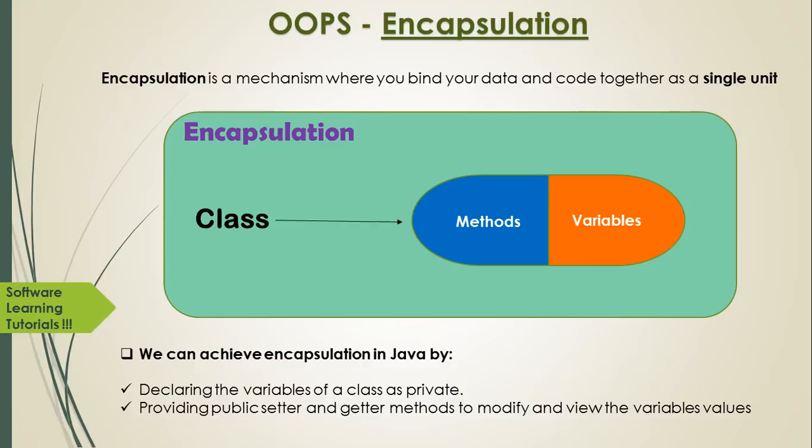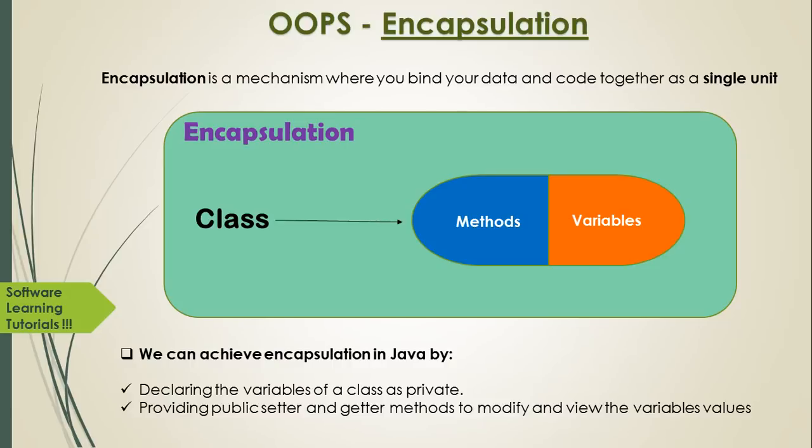So if you take one of them out, it will not work as a capsule. If you want to use that particular unit, you need to make sure you define that class as private. The second thing is providing public setter and getter methods to modify and view the variable values. Let's suppose that in your encapsulation, in your private class, you have different variables which can be used by different methods and different classes as well. So what you need to do is just provide public getter and setter methods so that they can call your variables, modify their values, and use them in their particular code as well. Okay, so this is the concept of encapsulation.